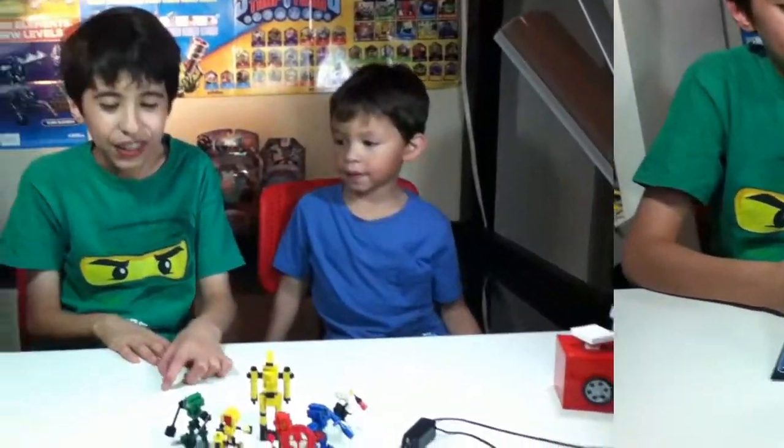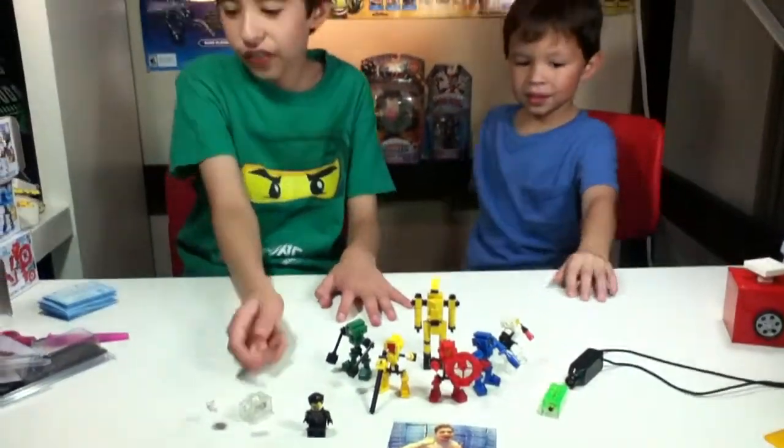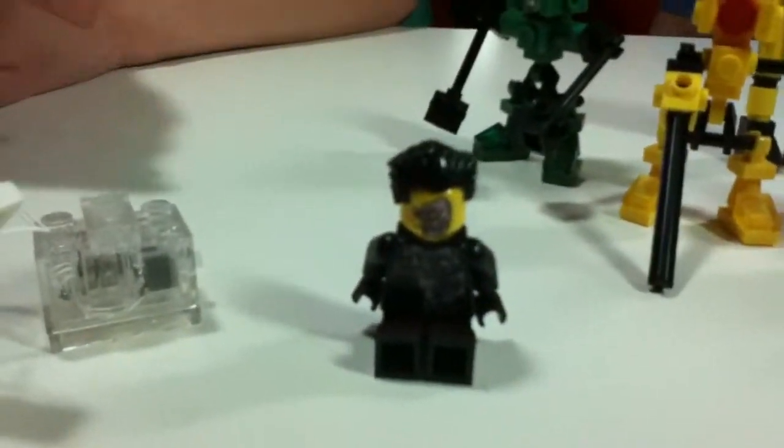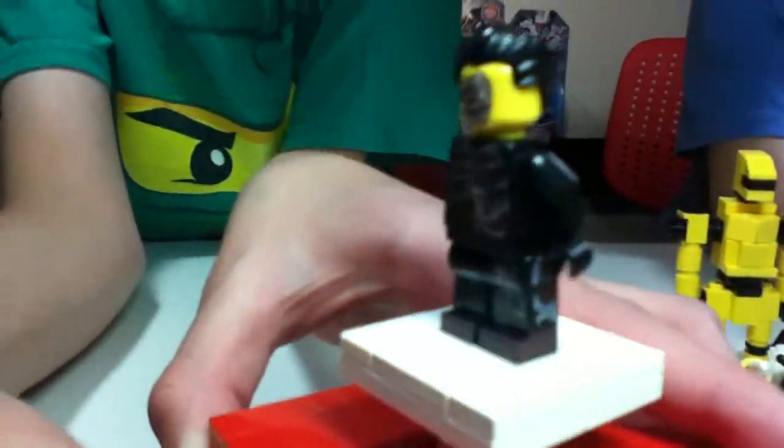So we're back, and we built all the stuff here. So we're going to go ahead and show you. First up, we're going to show you the minifigure. And this is a pretty cool minifigure. You have them sitting down. Let's go ahead and get the minifigure turntable and show you. So it's a pretty cool minifigure.